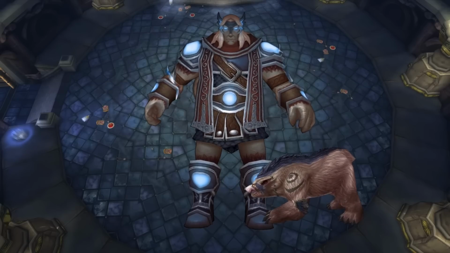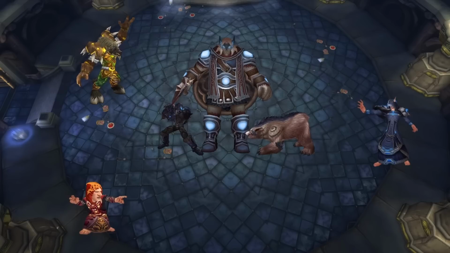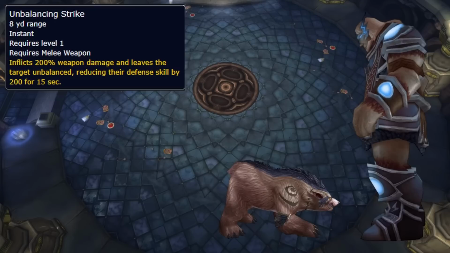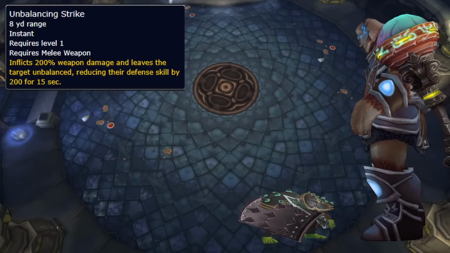Try to have the gauntlet tank pick him up first, and everyone clean up whatever ads are left. Then range spread around the room, and melee spread around the boss. Chain lightning happens every 8 seconds and increases damage the more people it hits, so this is reduced by spreading, hopefully. Unbalancing Strike is the tank hit, which reduces your defense skill, so swap on every hit or it'll feel like you're wearing a paper bag.